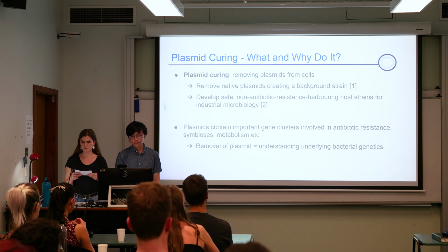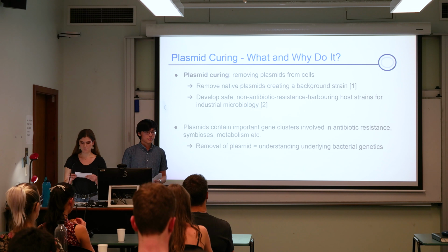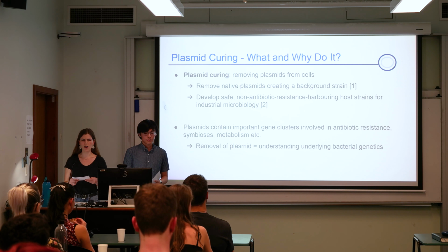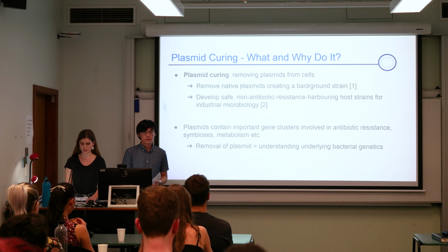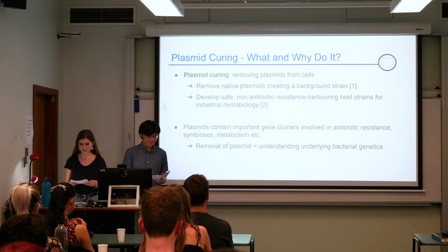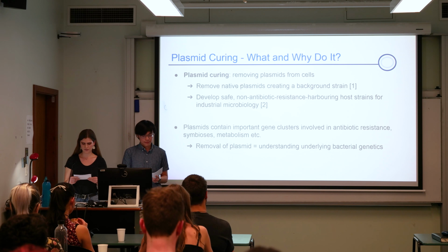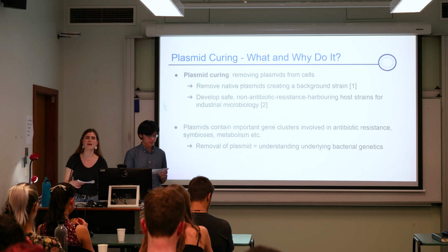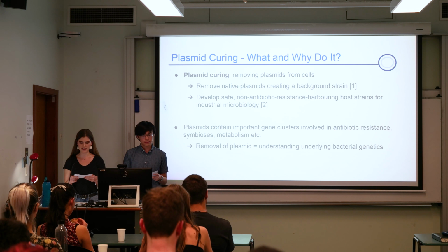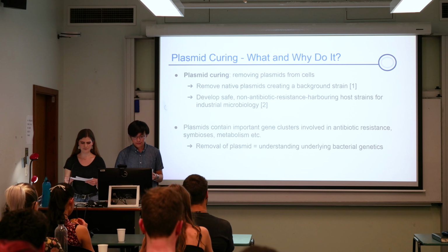It must also be said that plasmids can carry genes that are only temporarily needed by geneticists, meaning that they actually have a higher chance of potentially hindering genetic engineering, rather than aiding it. Plus, background strains allow us to study the functions of genes on plasmids, allowing us to properly understand the role that bacteria play, either in pathogenesis or as normal flora. This is because plasmids contain whole gene clusters that can control things like virulence factors and metabolism, and so much more. The possibilities really are quite endless.